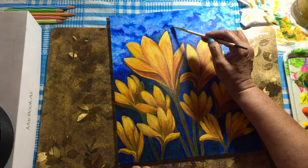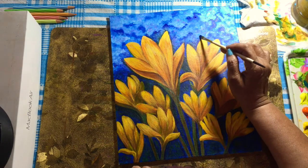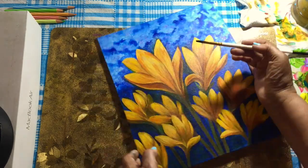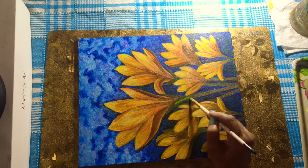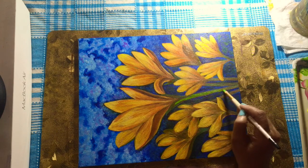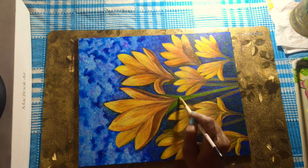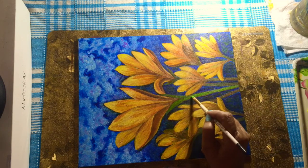I'm taking the phthalo blue and putting in some darks here and there. Deep blue sky peeking through. Taken the filbert brush, small filbert brush. So I've mixed up some cadmium yellow medium, lemon yellow and cyan blue because I've lost some of the greens here and I want to put them back in. Because the background is so dark, I want my stalks to pop out a little. I've got some chromium green too, which I'll add here and there just to brighten things up.